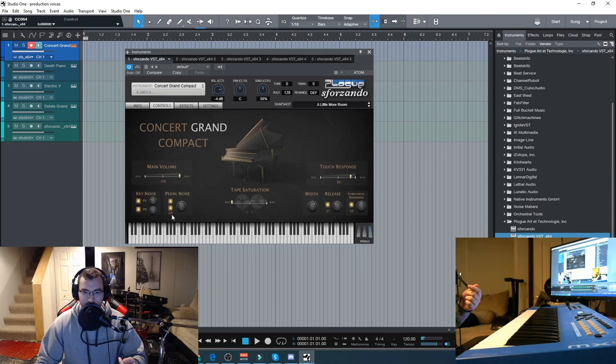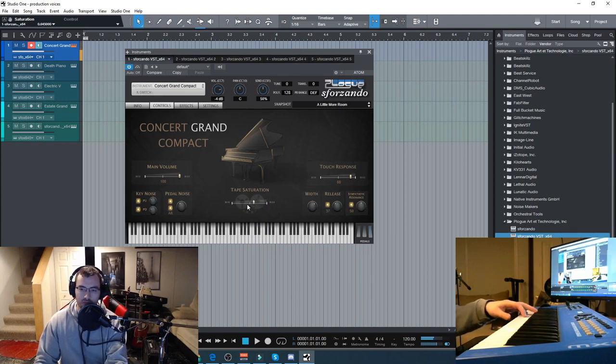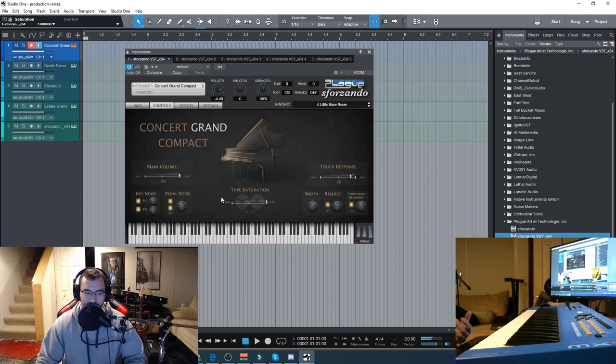We go into here and we have controls over the different characteristics of the piano, from the key noise, pedal noise, width, release. There's also the touch response, how sensitive the keys are, and then there's a tape saturation. Adds some nice warmth to the sound there.